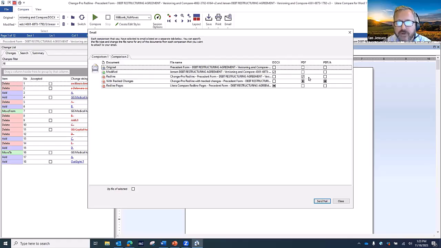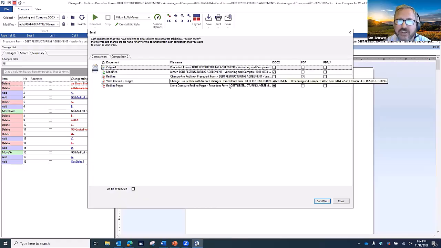A redline, I would only save it as a PDF. I literally would never save it as a document because it's just red and blue text. And if you send a redline as a docx, people will make changes to that redline and it's a disaster. So I personally would never send a redline as a docx because I already did that and it was a disaster. So take my word for it.